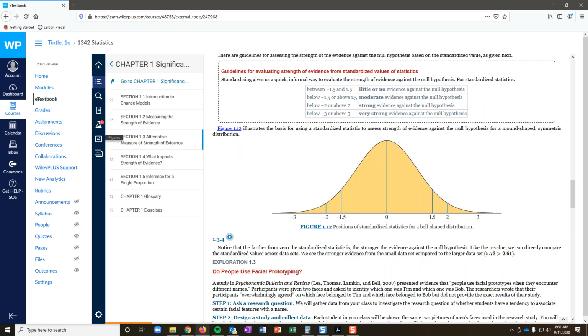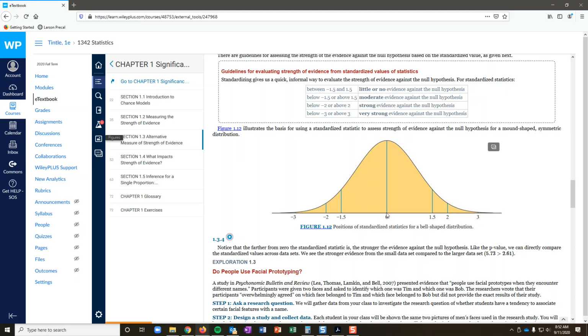And remember that the example I gave in class was talking about our SAT and our ACT scores and how, in order to compare them, we kind of zero out the middle and instead start talking about, well, how far away is the data for either SAT or ACT scores from the middle? And this is what those standardized statistics look like. I'm going to start calling them z-scores or z-values.